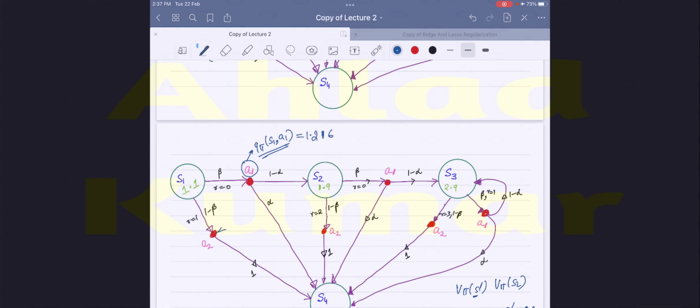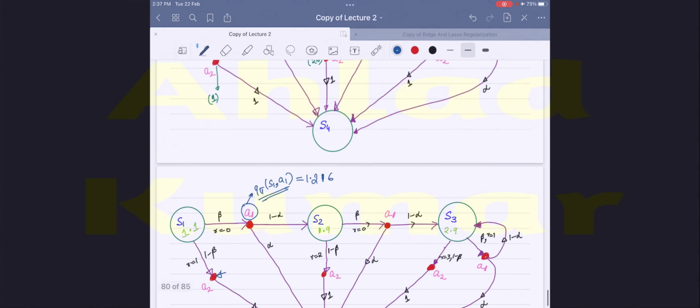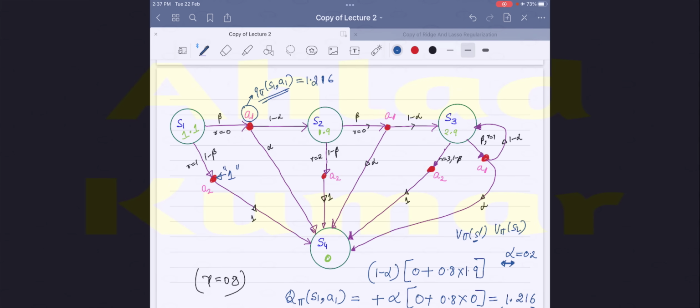Similarly, you will calculate for this, and its value will come out to be nearly 1. It will be 1 only. And similarly, you have to calculate for A2 the corresponding Q pi S1 A2. This is A2 here, sorry.